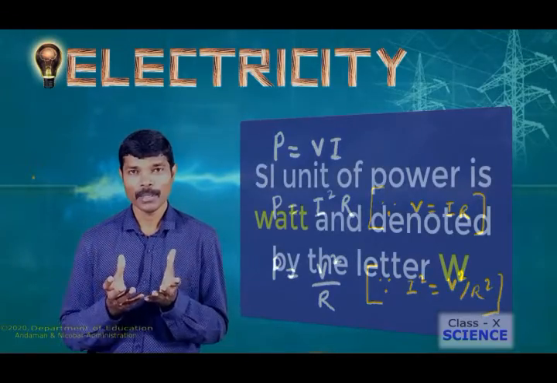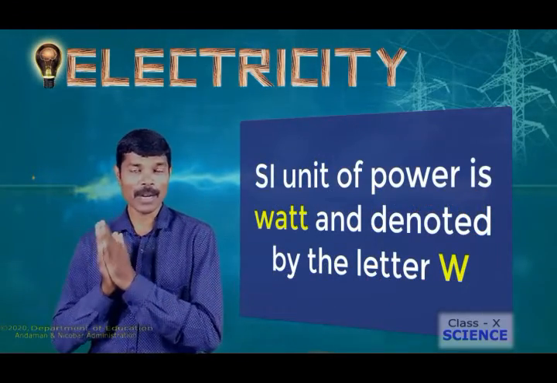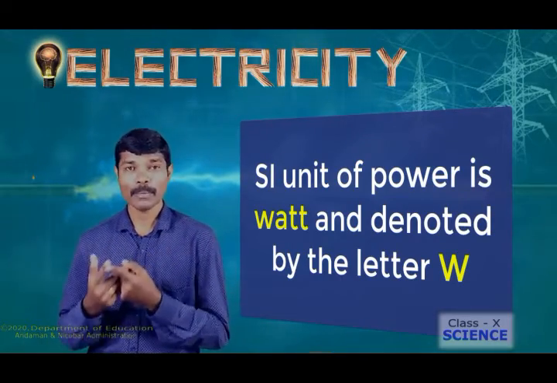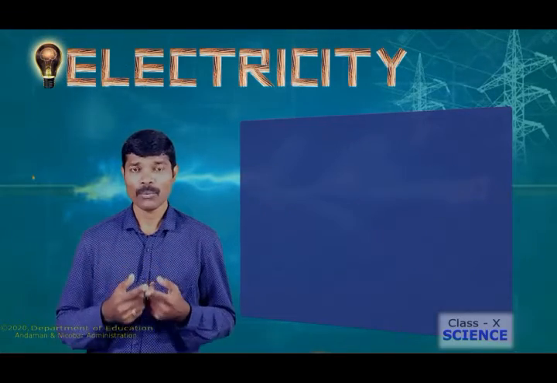When you purchase a bulb, then you see the power rated in watts: 60 watt bulb, 100 watt bulb, 40, 10, like that. So the more the power, the more brightness the bulb will have. So this is how we can understand power. So 1 watt is the power consumed by an appliance or a device which carries a current of 1 ampere operated at a potential difference of 1 volt. So we can say that 1 watt of power is equal to the product of 1 volt of potential difference and 1 ampere of current. Got it, children? Here the SI unit of power is watt, right?